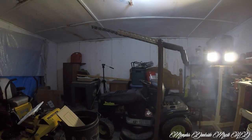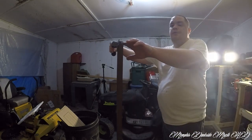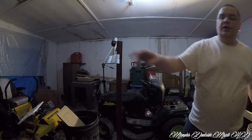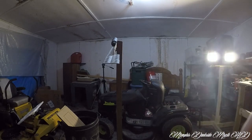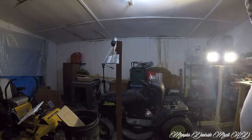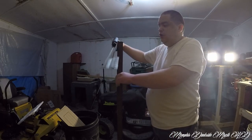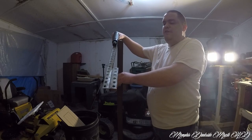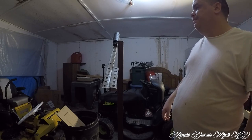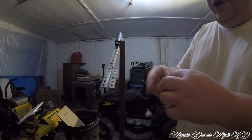Finally got this right here all straightened out. Yeah, it's about as straight as I'm gonna be able to get it. To me, it looks pretty good. It looks way better than it did before. Yes, this arm here is still a little bit tight, a little stiff, but I'm gonna have to work on that still. All right, here's what I come up with for now.